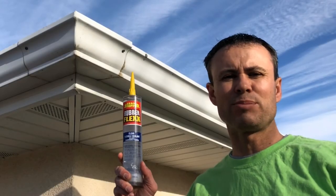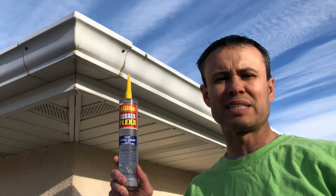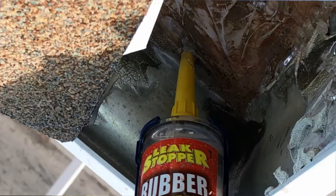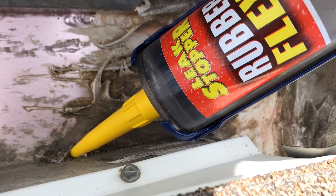So this clear flexible sealant from Leak Stopper Rubber Flexx has tremendous adhesion and works great at stopping leaks, like in rain gutters. Saw how easy it is to apply.